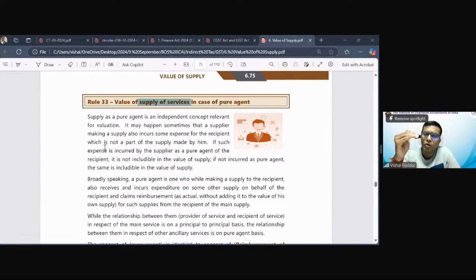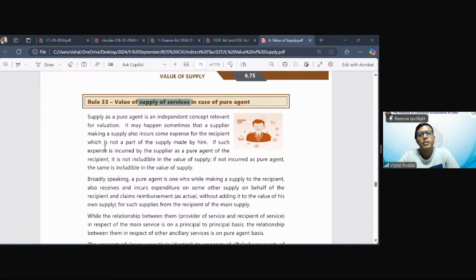Again, in the invoice, I'm showing audit fees 10 lakhs plus the quarterly charges. And maybe I'm giving you the exact bills. I'm not inflating anything. I'm showing you the travel receipts of my air flight bookings, the hotel vouchers, and my food vouchers. Everything, it is 2 lakhs. In this particular case, when I'm raising an invoice of 10 lakhs plus 2 lakhs, the 2 lakhs is towards expenses which I have incurred. Here, I'm not a pure agent. Here, I will be charging GST on the entire 12 lakhs.